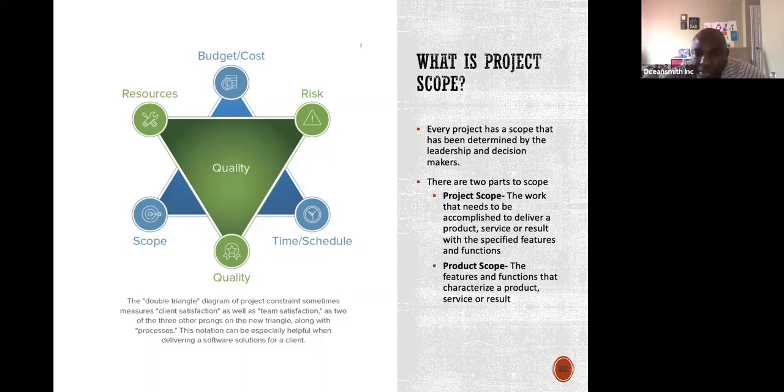They have a budget for that project. There are two parts to scope. The first part is the project scope, the work that needs to be accomplished to deliver a product, service, or result with specified features and functions.